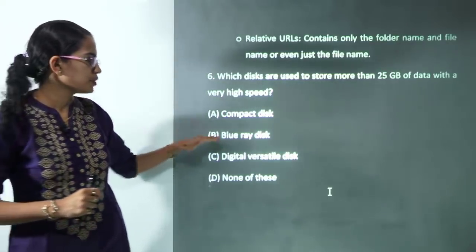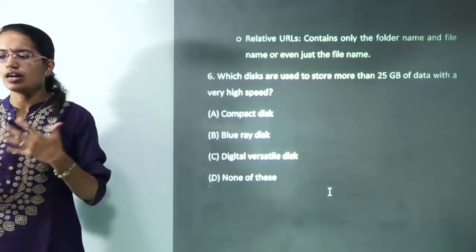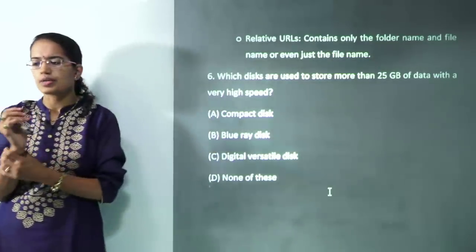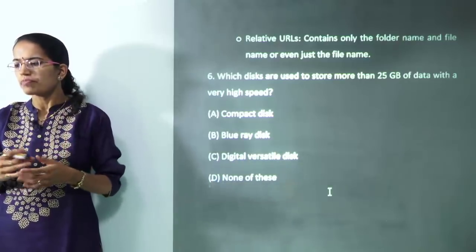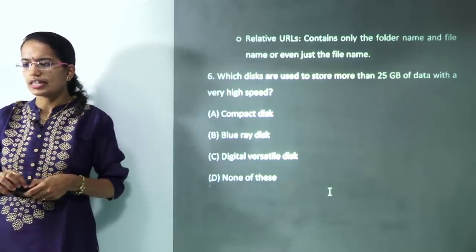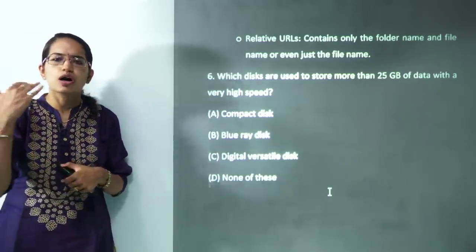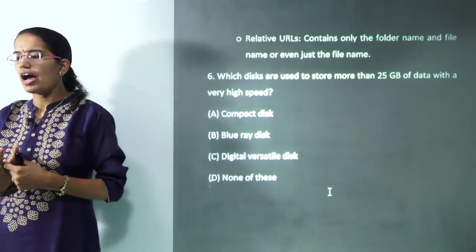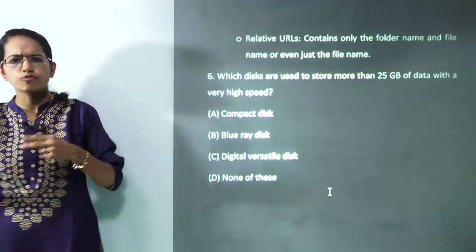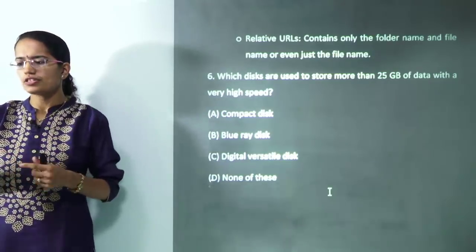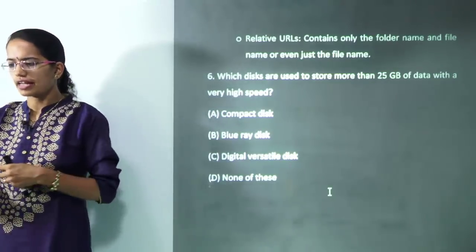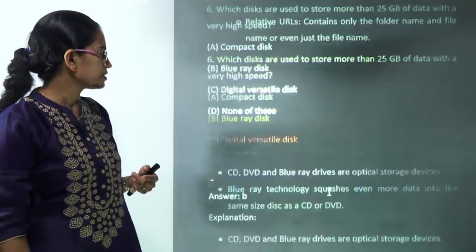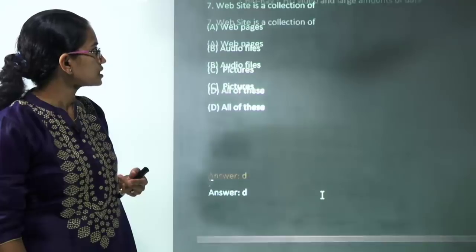So you have Blu-ray disc which has a capacity which is more than 25 GB, up to 128 GB and more. So that's what Blu-ray is. So Blu-ray is the correct answer. You have CD with up to 700 MB space that we usually say, and then you have DVDs which is up to 4.7 GB or so, and then you have Blu-ray which has further higher capacity as compared to DVDs. So the correct answer here would be Blu-ray. Moving on to the next question.